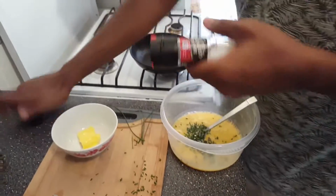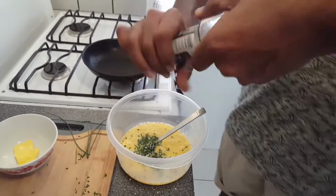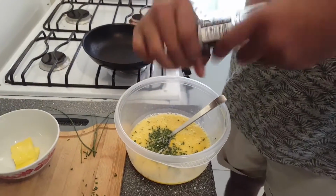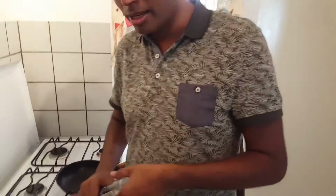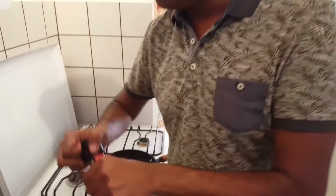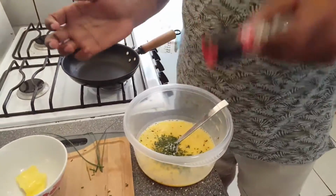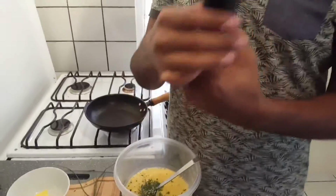And then we want to put some salt. Probably I'm putting about 3 spins, if that makes sense. So it's about probably like 2-3 pinches of salt. And then I crack some pepper. Again, about 4 cracks, I would say, of the, you've got this turning thing.